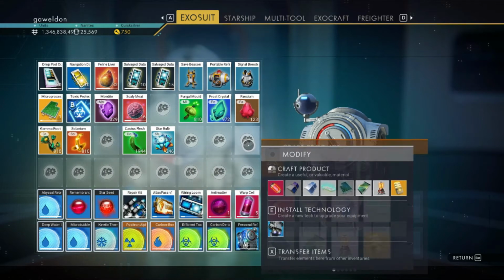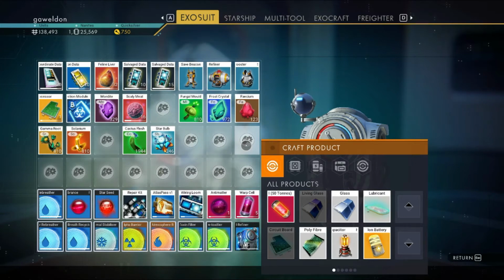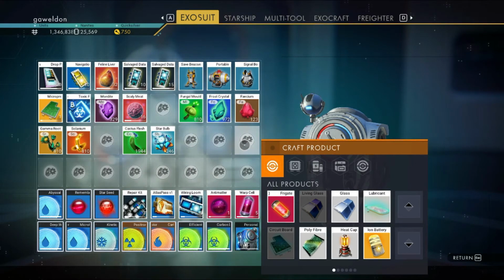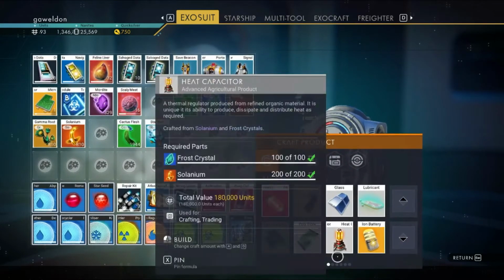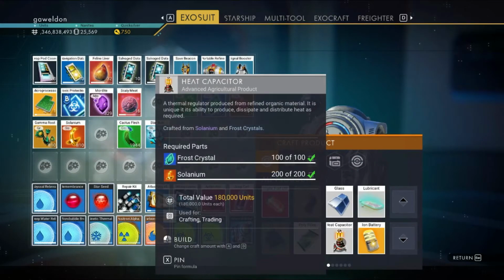Let me show you. So again, this is intermediate level because you're going to have to get some more of our blueprints and things like that. So let's take a look at heat capacitors. Heat capacitors require 100 frost crystals and 200 seleniums. All right, well, let's create one of those.